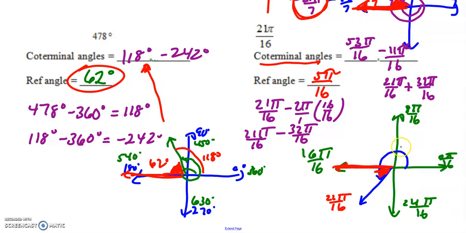Reference angle time. I drew my picture. I got a common denominator of 16, 0 pi over 16. So over here it would be 16 pi over 16. So halfway, or 8 units up, would be 8 pi over 16, and this would be 24 pi over 16. So 21 pi over 16 had to be between 16 and 24, so I put that angle in the third quadrant. And then I said, okay, we know this little tiny reference angle relates to the x-axis, so we're going from 16 pi over 16 to 21 pi over 16. That is 5 more units, so that's where I got 5 pi over 16 as my reference angle from here to here.